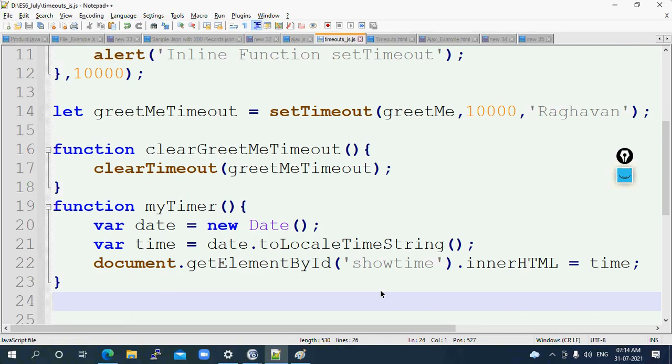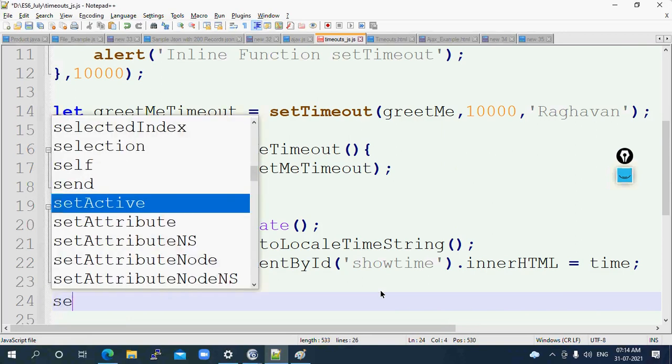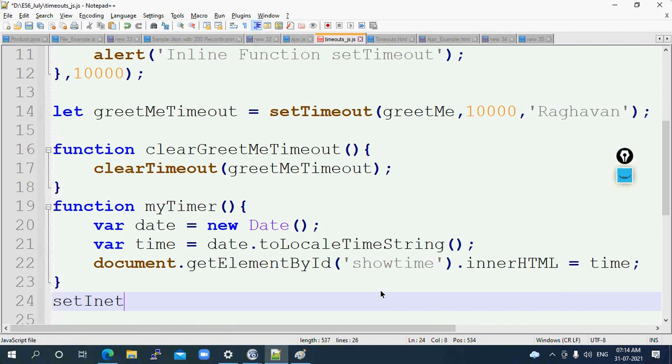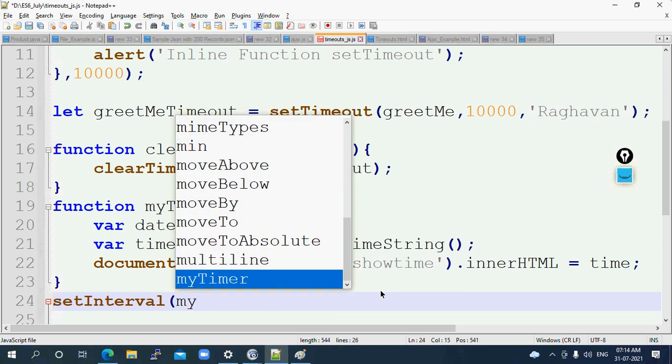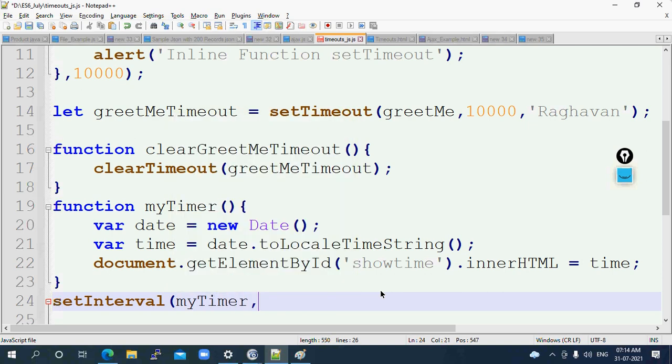Correct? So now I will call set interval, my timer. I'm calling my timer function, and I'm calling it for every one second.